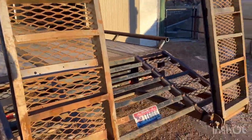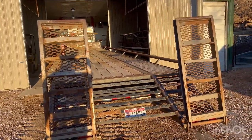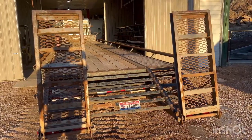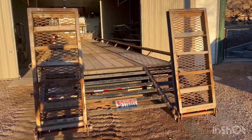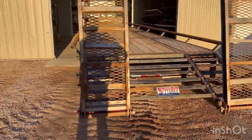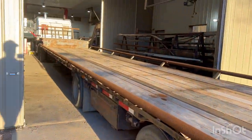Well, I haven't cut the ramps off, and I don't think I'm going to. They're built so messed up that there's not a cross member in the same spot on both sides. So it's going to be complete. It's just going to look like crap, I guess is what I'm trying to say. It's going to look worse and act worse. If I cut them down real low, then they would be extremely steep. So I'm just going to leave them alone for now and just rebuild them right later. Just try not to look back. Maybe that's a good plan.